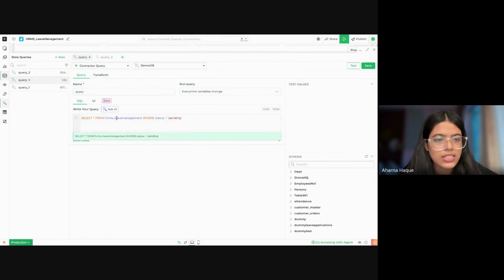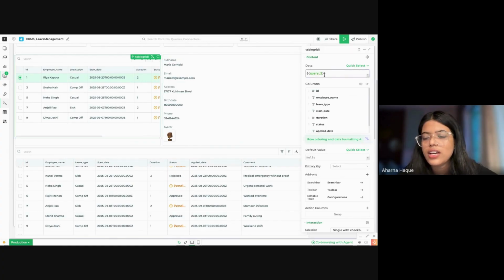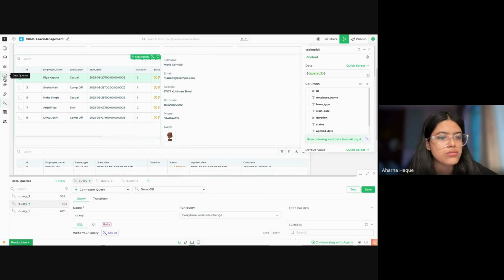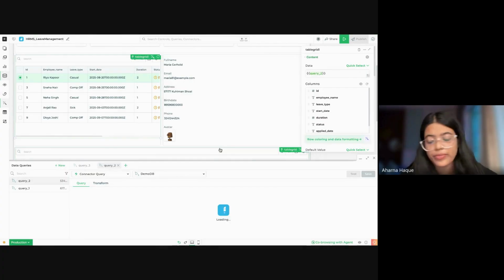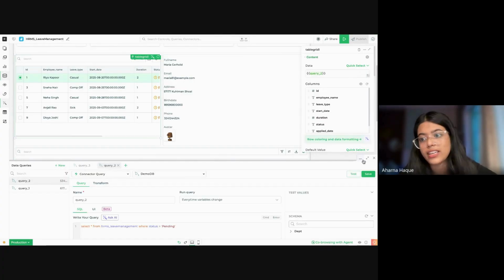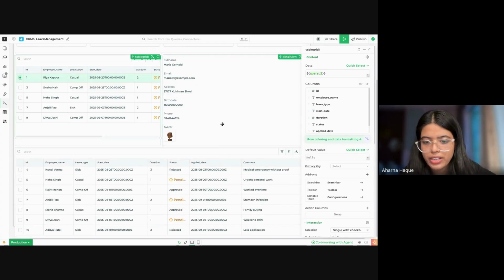Okay, this is my pending status. This is the management. Okay, so as you can see, there's like two of these, so I'll just check which one this is using. So I'm just gonna double click on it, and so this is using query 2. I'm just gonna delete the query because this one is redundant and users may get confused. Even I can get confused. So definitely do not want that happening. All right, looks good. Okay.